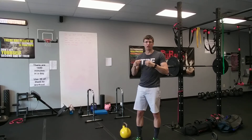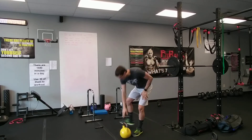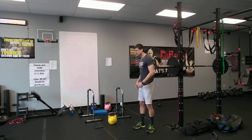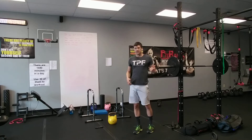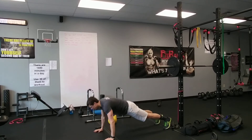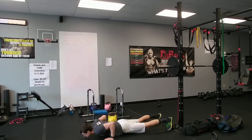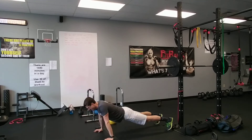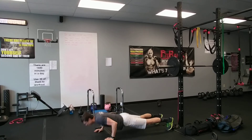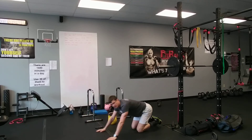When doing those, start with the kettlebell upside down — it's easier to position for your wrist. Now push-ups — it doesn't matter how you do these. You can do them on your toes, on your knees, on a bar, on the couch, feet elevated — just do them for 30 seconds. Begin. Make sure you're getting low enough — squeeze your shoulder blades. That's the problem I usually see, not getting low enough. Squeeze all the way down, brace your butt. And that's 30 seconds.